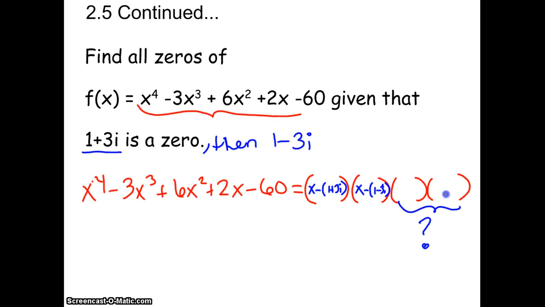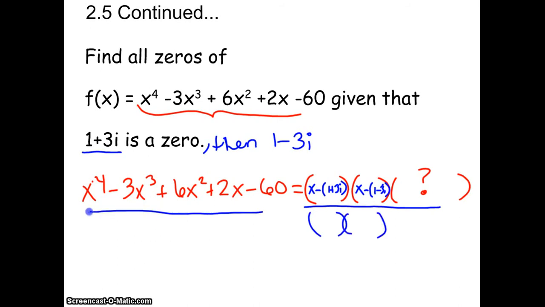Well, if these are all multiplying, how do you think I can find these 2 factors? Or even better, you don't even have to find the two separate factors. It's just going to be one big factor. How will I find that one, this one here? If these are all multiplying, how would I find that remaining factor? I would have to divide. I would divide by this here. You would have to divide both sides.